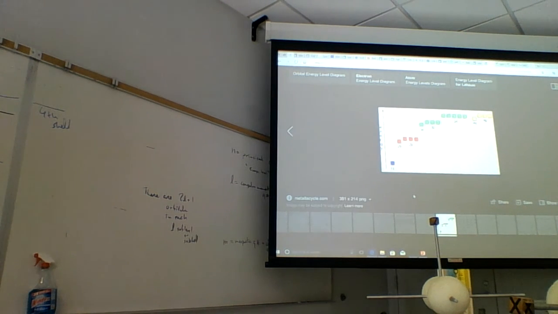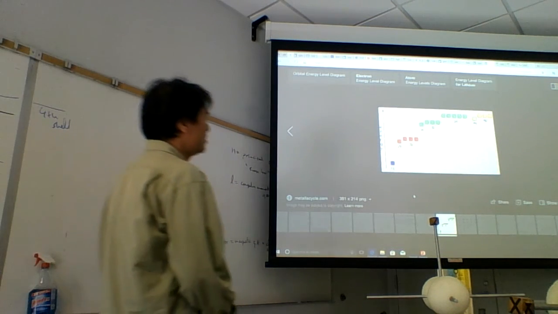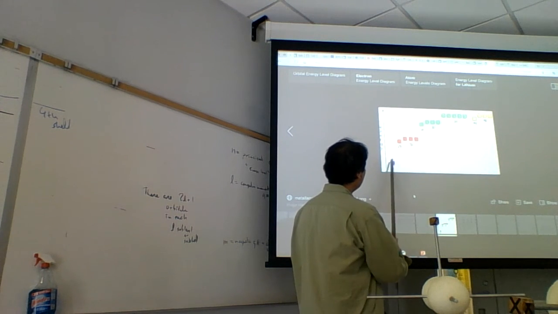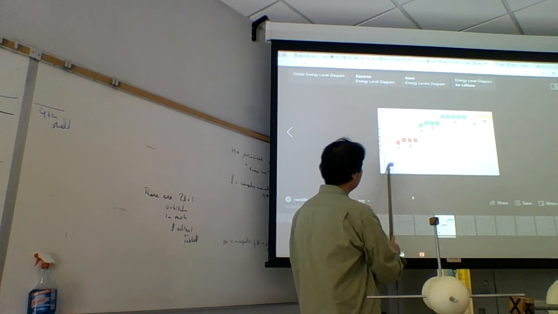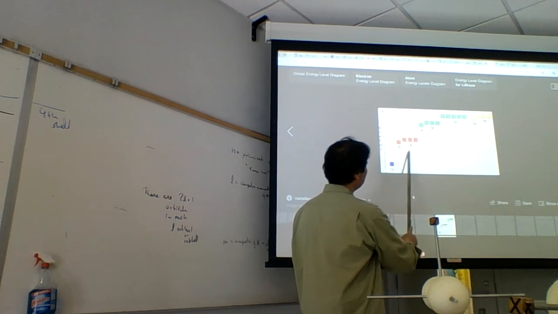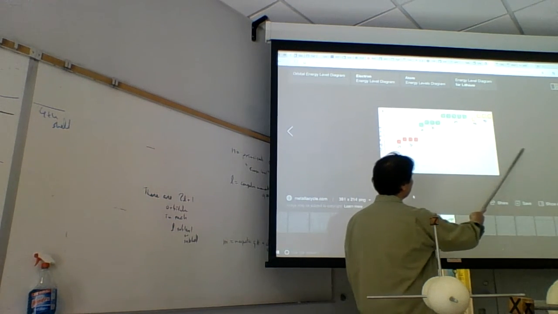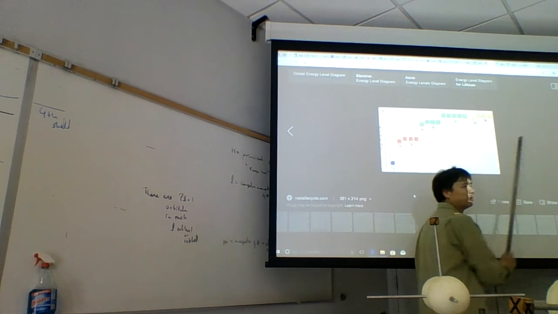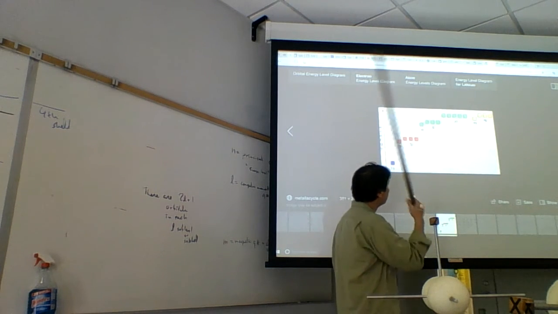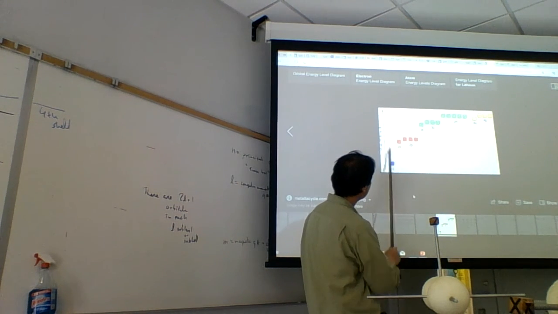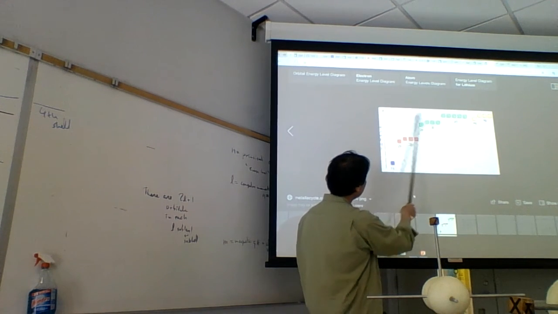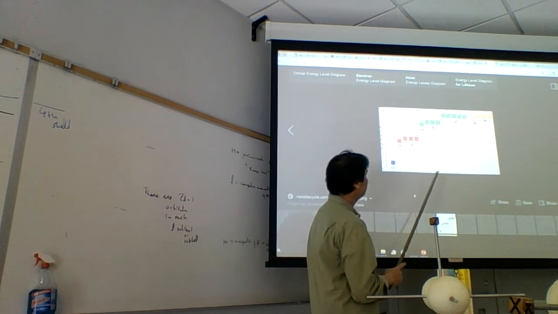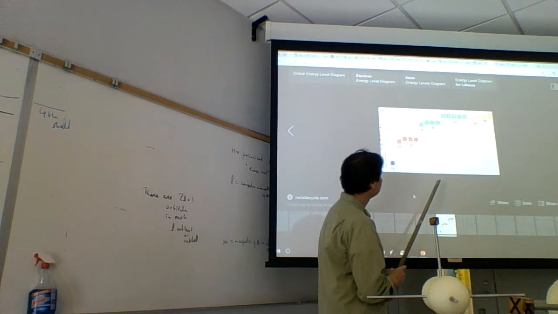How about this one? Oh, this one looks pretty good. I like this. But one thing I don't like about this is I like all the L's to be the same. Here they just keep shifting everything over and over, and pretty soon this is going to become very, very long, rather than going up vertically. Here I would have put the 2s directly above the 1s, the 3s directly above that, and the 4s directly above that, so I have everything in line. But can you see this based on shells?